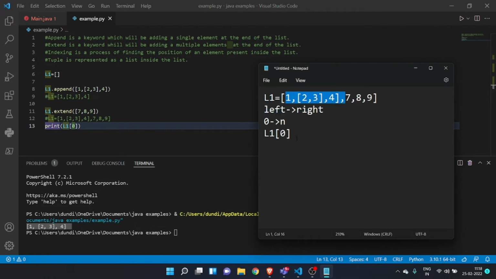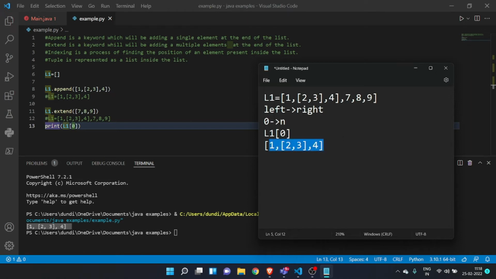And if you want another element from this list itself, let's write this here: 1 comma 2 comma 3 comma 4. See, we got this output.